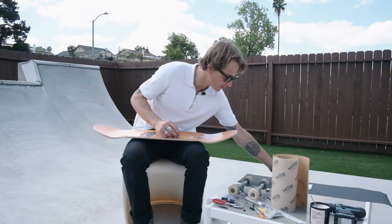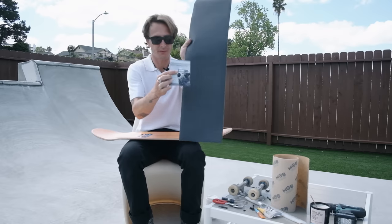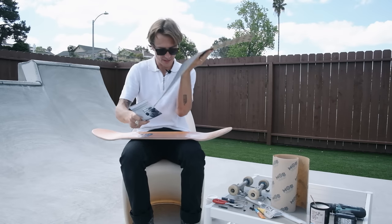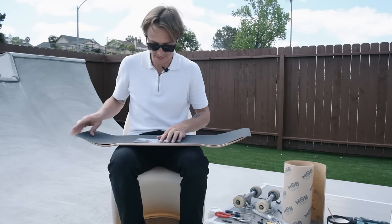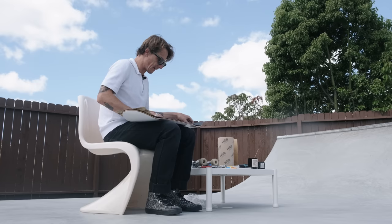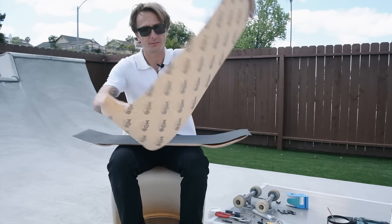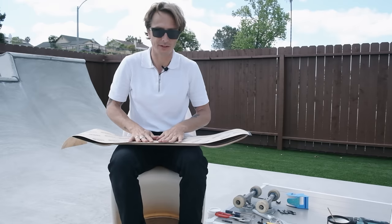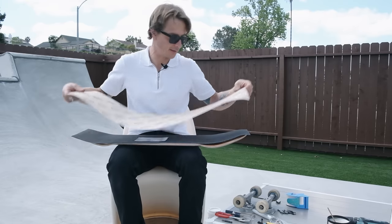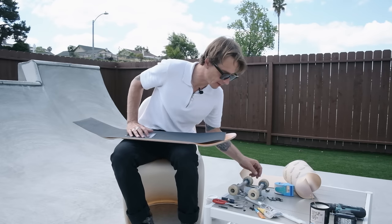Last board I didn't do grip tape art and it just didn't have that special touch. I have this photo of me and my wife, so what I'm going to try to do is basically line it up, cut out the grip tape before I even put it down on the floor. The idea is to put the grip tape on there and then have some clear Mob grip on top of the photo so it doesn't get messed up. I just picked up a whole roll of this stuff from the local skate shop.